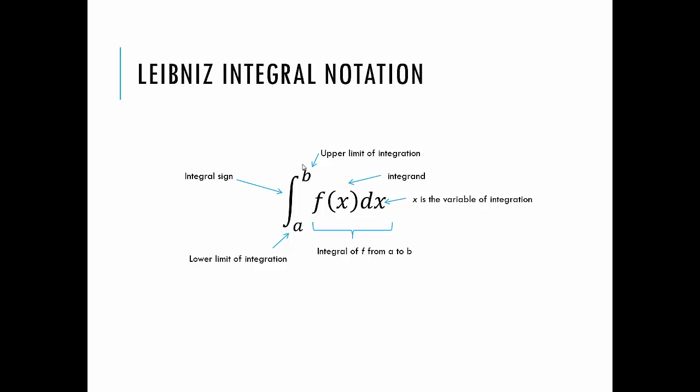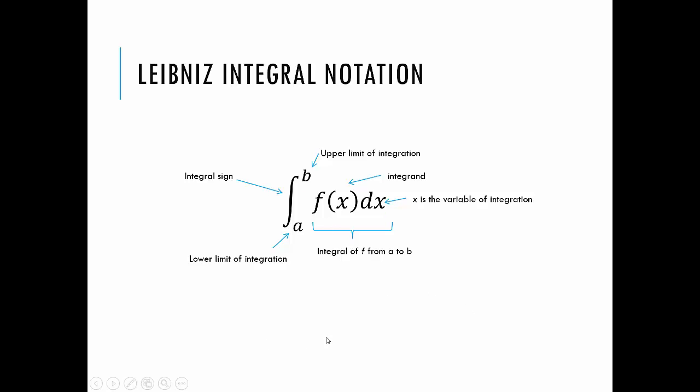All right, so here is my integral notation. The difference here is you see these a and b, which are the lower and upper limits of my integration. In other words, this would be 10 and this would be 5 in my last example. Everything else in here stays the same. I still have my function, my variable of interest for my integral, and my integral sign.